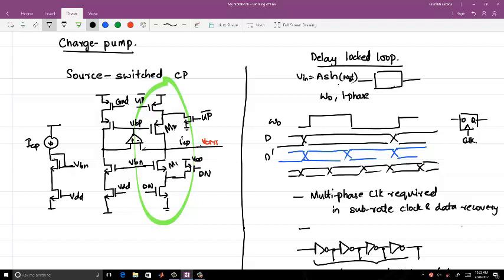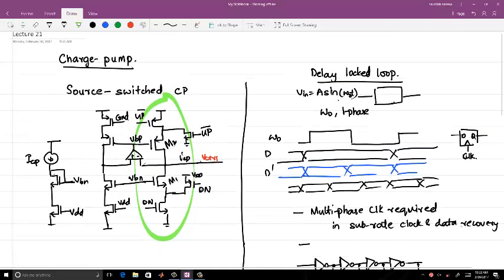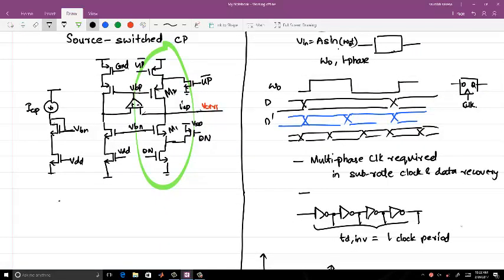So they go from cutoff to saturation region in this case. So that limits the speed for sure, and then you will surely have some delta variation between the up and down currents. The on-time mismatch will be there no matter what we do, because we cannot make the PMOS the same as the NMOS.